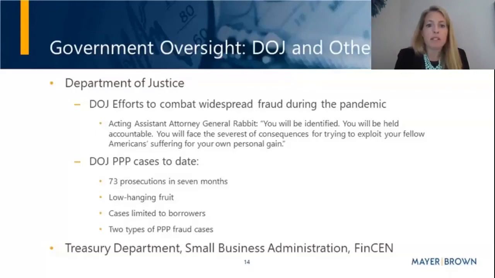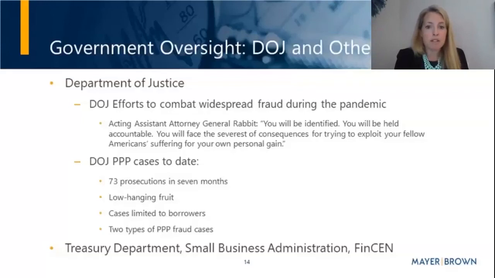So just taking a look at some of the DOJ PPP cases to date. There have been 73 prosecutions in the last 7 months, which is a really extraordinary number. And actually, this number may even be outdated because I thought there were a couple new cases brought in this past week. So I think we may be up to 75 here. And the cases collectively are looking at the intended loss of well over $220 million, which is a big number, but a small drop in the bucket in relation to how much PPP money has gone out the door. But I'm sure that number is going to increase, for reasons we'll get to in a moment.